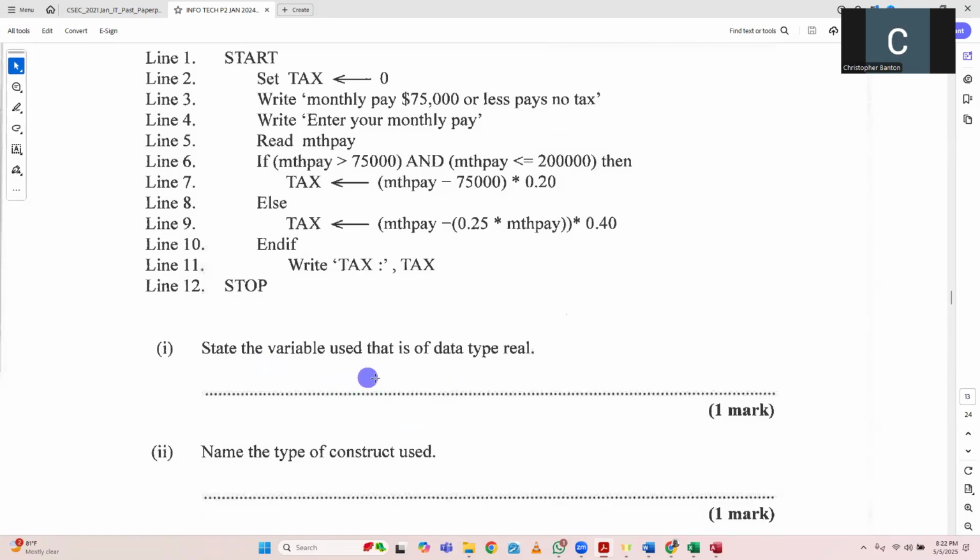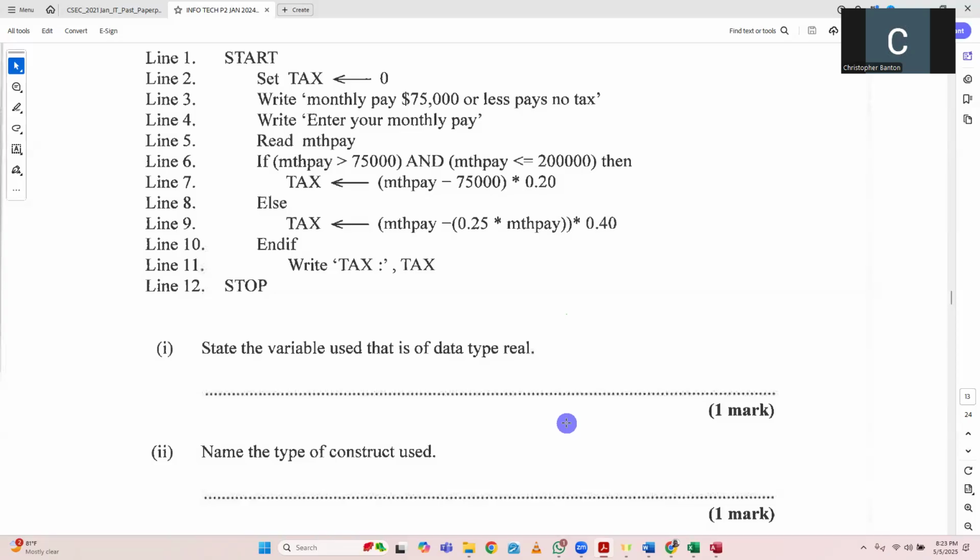State the variable used that is of data type real. Monthly pay, sir. Anybody else? Tax, sir.